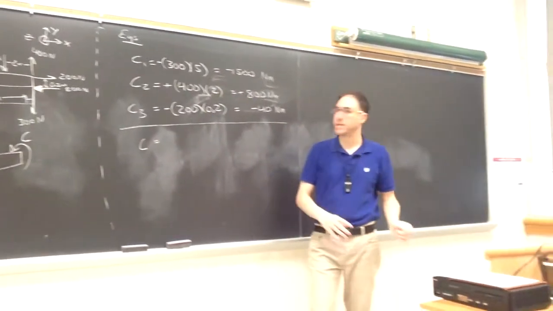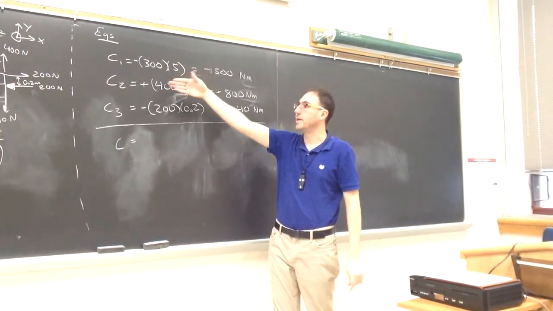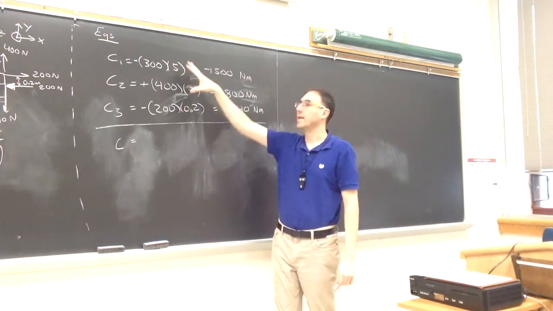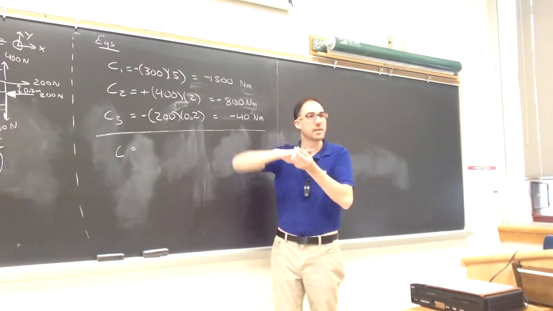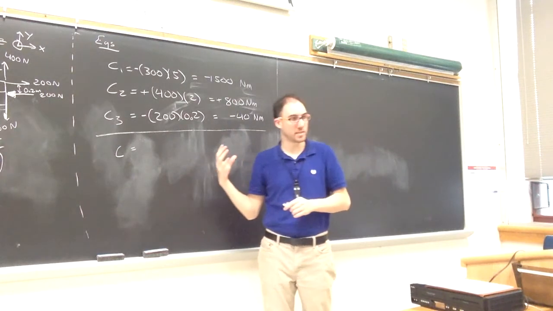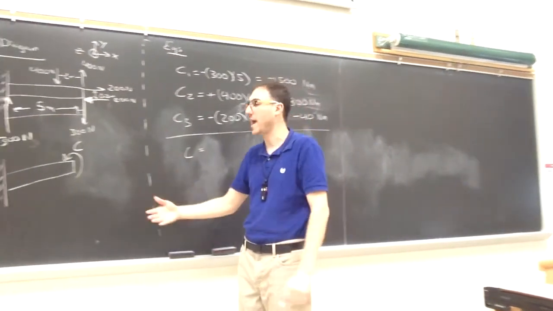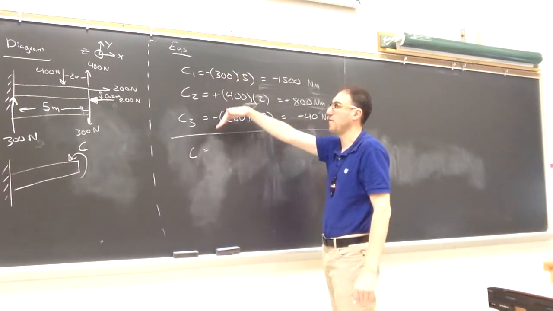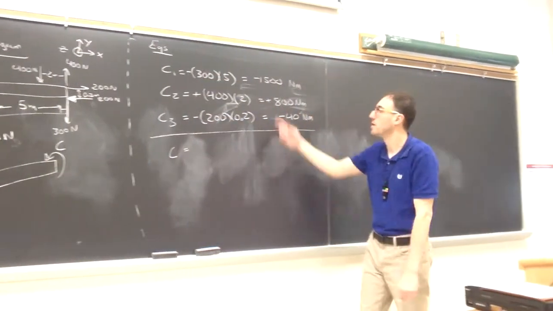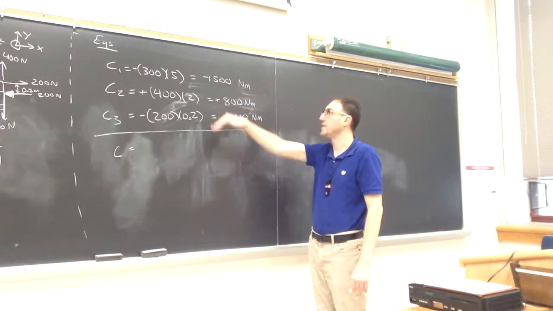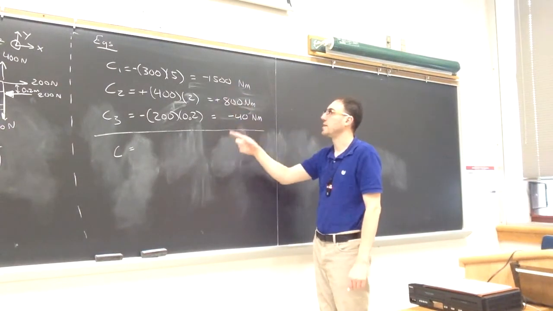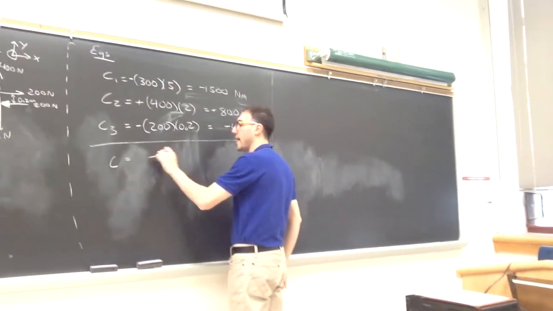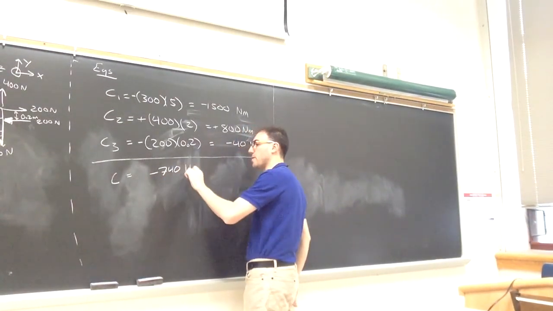But we want to simplify this down. This is if we reduce each of them individually into a couple, C1, C2, and C3. But we can add all of those couples together to get the net effect of all 6 of these forces, or all 3 pairs of these forces acting. So all we do is, to simplify all 3 of our couples, we just have to add them together. So the net effect of all of these acting at the same time, negative 1500 plus 800 minus 40, the net effect is a negative 740 Newton meter couple.